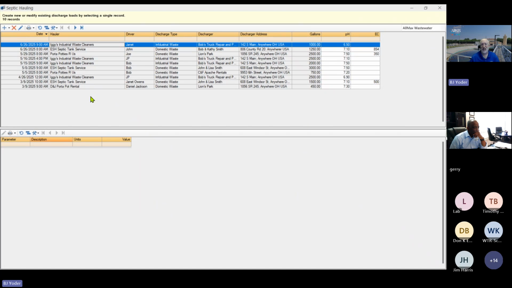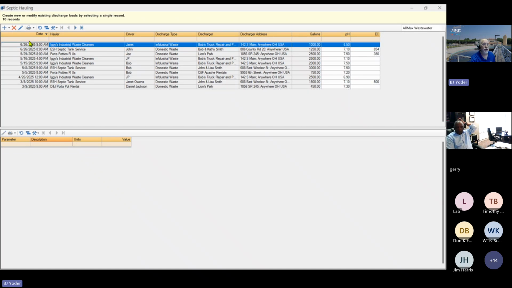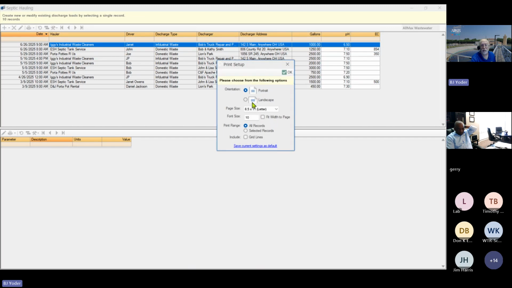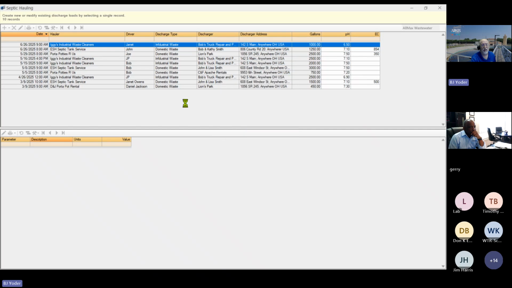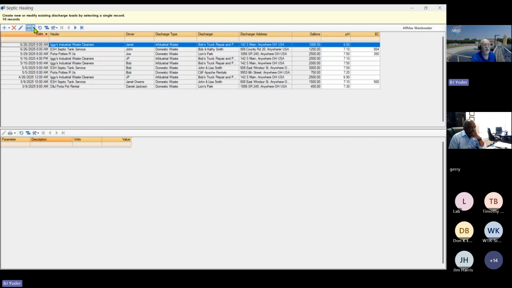All right. This gives us our list. You can print out the list if you want. So if you wanted to go and select everything here and print the list out, we could just grab all the records and print out a list. All right. Not a big deal. Flip it to landscape just for the heck of it. And what this does is it gives you the printed grid list. This is what's coming in. All right. You could also go and print the detail out.